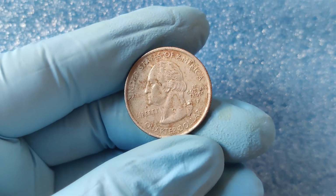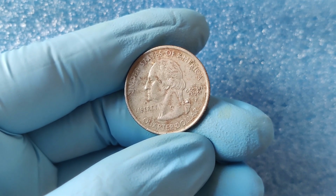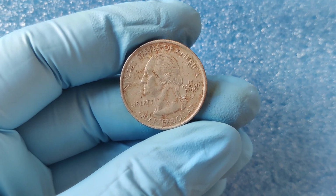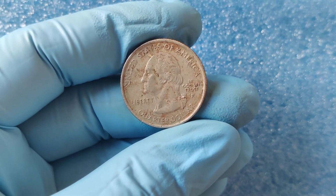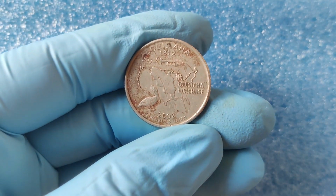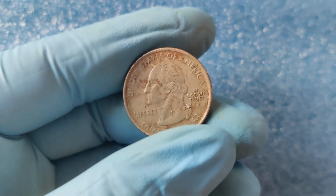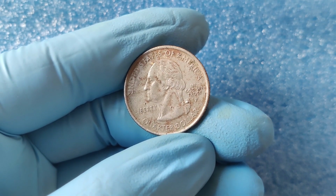Well, to answer that, we need to understand the concept of rarity and demand in the world of coin collecting. Coin collectors are always searching for unique pieces, and nothing attracts more attention than an error or a mystery mint mark that shouldn't exist. The P1812 designation has never been seen before on any modern U.S. coin, making it a true numismatic treasure. In 2023, this very quarter went to auction, sparking a bidding frenzy among collectors and investors. The final price? A jaw-dropping $1.4 million.